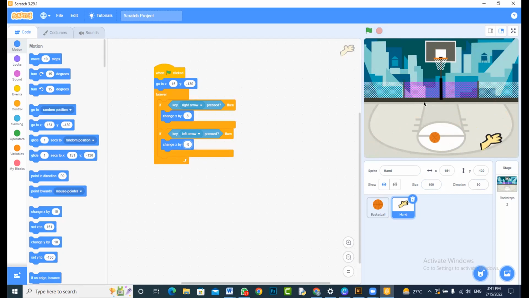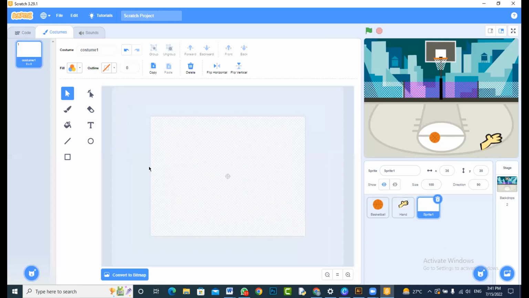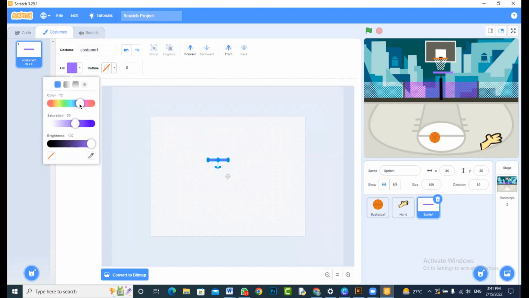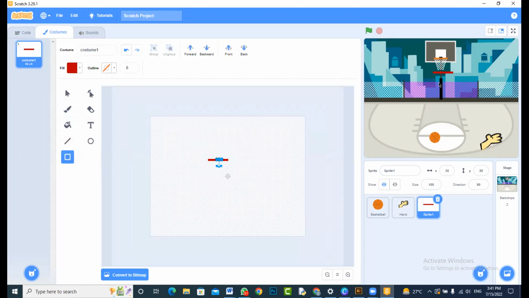Okay. The next thing now is to get some scores. So in order to get the scores, we need to tell where that goal line is. So let's say that we paint a goal line. In order to paint our goal line, we are just going to use this rectangle here, draw it, keep it to any color that you want. Let's say I want a dark red color for that. And I should be having it here at this position, but maybe a little thinner.